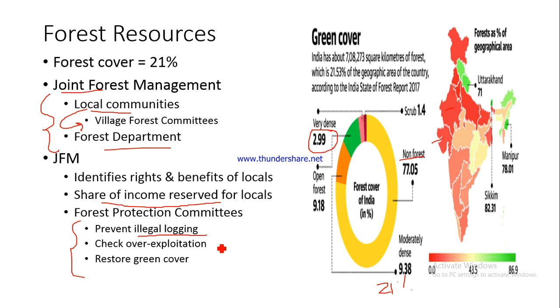So you have to reduce your pace of exploitation of forest resources, and this is ensured by the joint forest management and the forest protection committees. And they also restore the green cover. So wherever the trees have been cut down, they will also restore the green cover. This is fine. However, all said and done, you may go for afforestation drives, you may plant saplings so that they could grow into forests, and this is how you may convert more of your land into forest land, and you can increase the forest cover.